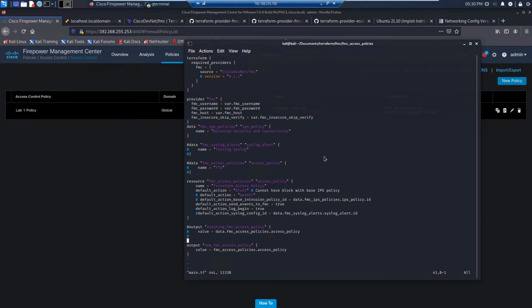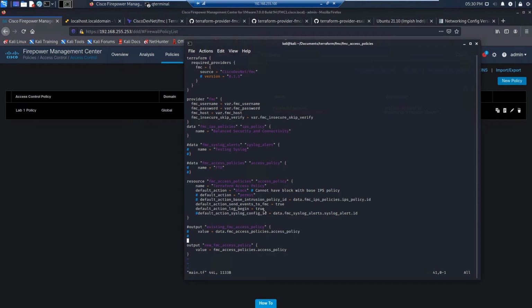So let's look at main.tf, and we can see that here's our provider, devnet/FMC. We'll look at that shortly and in follow-up videos. And then you see a provider which calls out a couple variables with username, password, and then we're pulling some data itself from Firepower. And then ultimately, we're going to go ahead and create the resource.